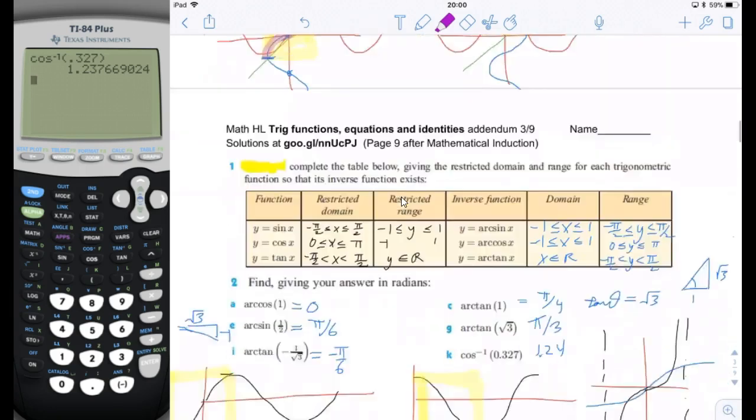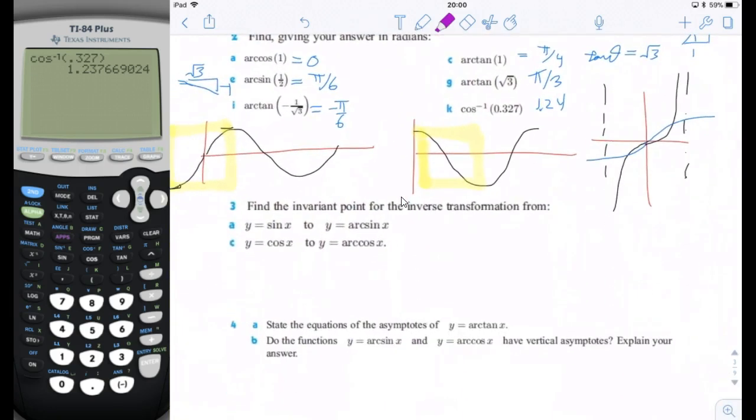Okay? So let's think about that. Let's take the first part, which is y equals sine of x and y equals arcsine of x. So basically what we're saying is, for these functions, when does y equal x? Y equals x are the points on the green line, and that's what we want to know about these functions. Okay?